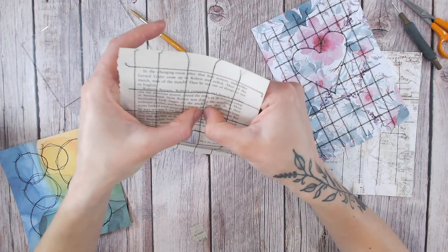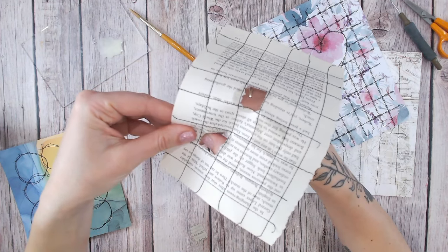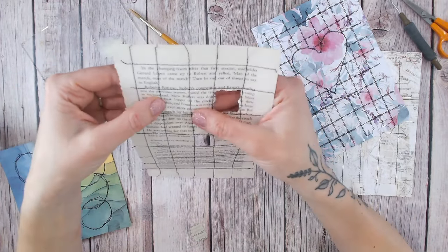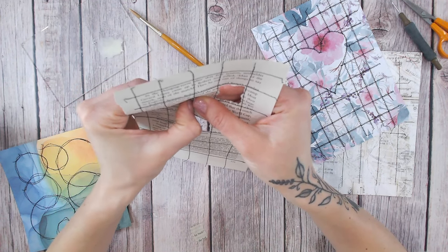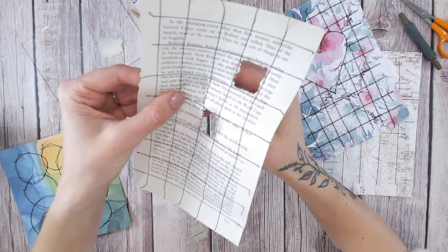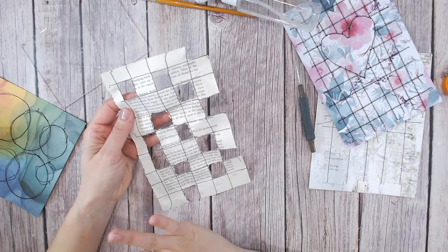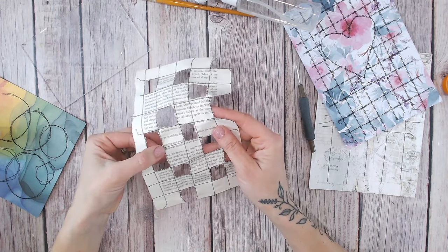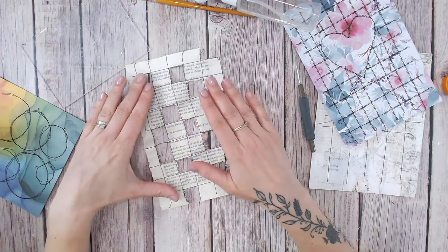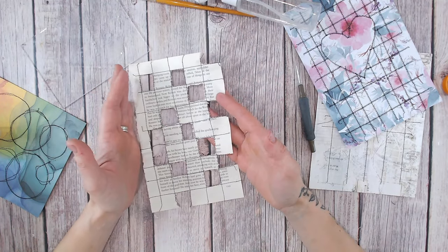This is a step that in Charlene's Studio video she didn't do — she was tearing it dry and that did work really well, but I just found that wetting the paper definitely gave me much more control. Where you're tearing, you're really just pulling it apart very gently, and you're giving yourself these spaces in between that can act as windows — they could even be shaker windows — because your paper will dry and you're left with just the stitching around the space you've made. This one has fully dried and I've just taken some random squares out. It would be a really lovely divider for a junk journal, a mixed media art journal, something like that.